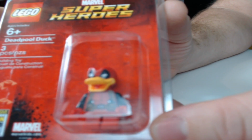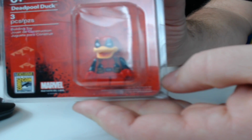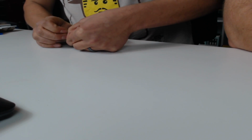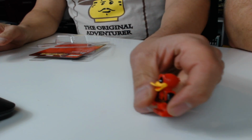This is Deadpool Duck. And Deadpool Duck, that's pretty rare. Actually, it's quite rare. I don't know how many at Comic-Con. We can take them out of the package and get rid of this glare. I might sell this one. But we can take them out. If we throw it on the OBS, I can actually see. Yeah, true. And then I'd adjust it correctly. There we go.